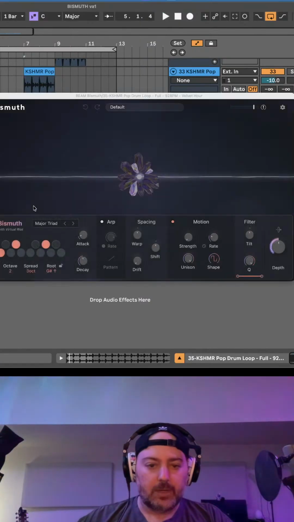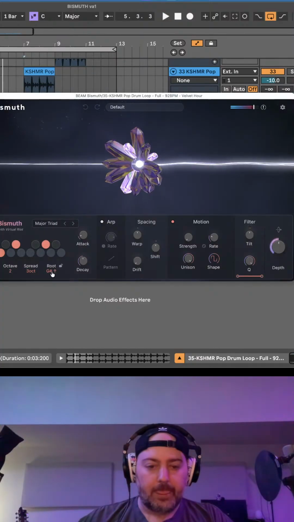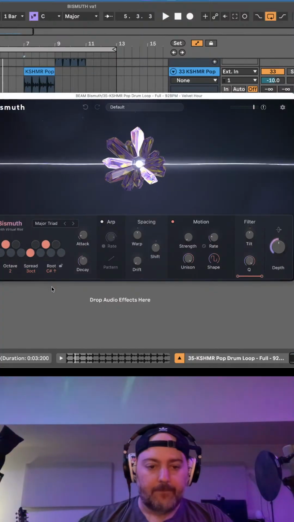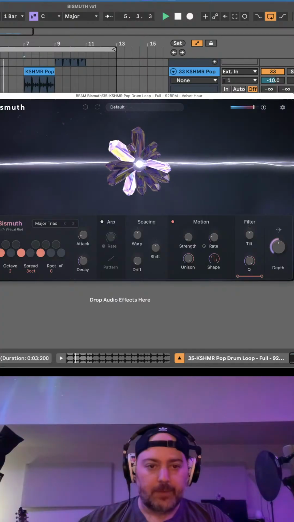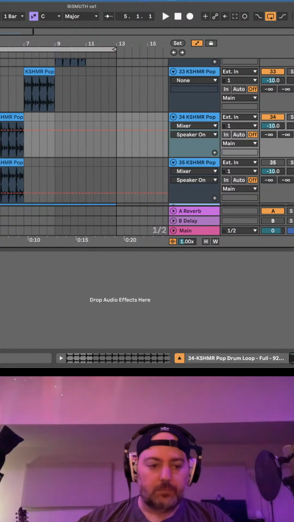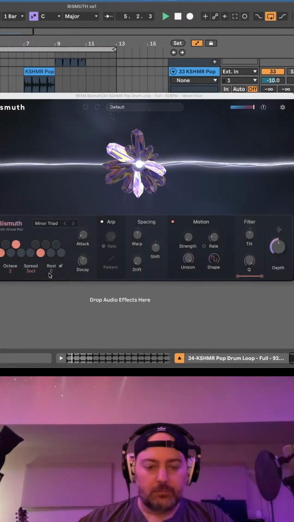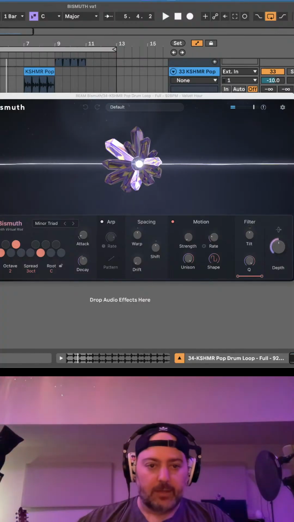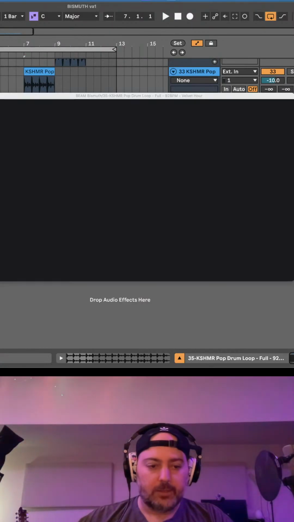On this little guy. Root C. Minor triad. Okay, what is going on? Oh, because this is major. Okay.